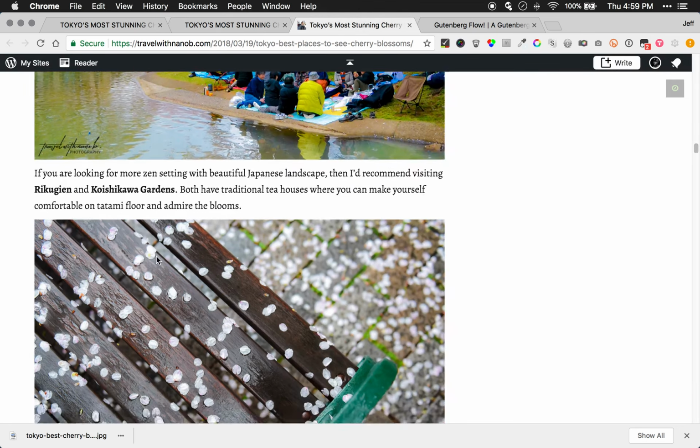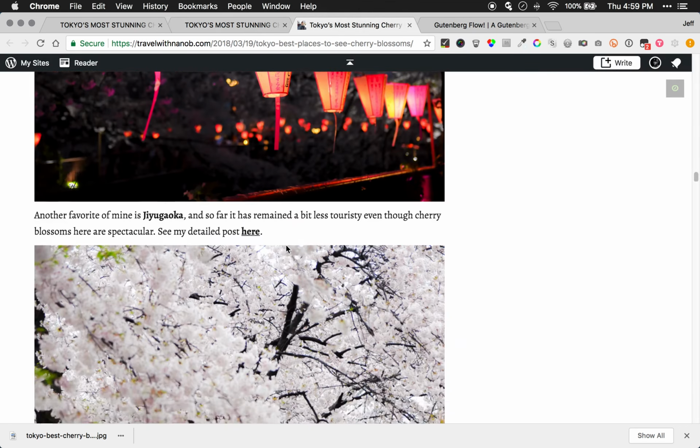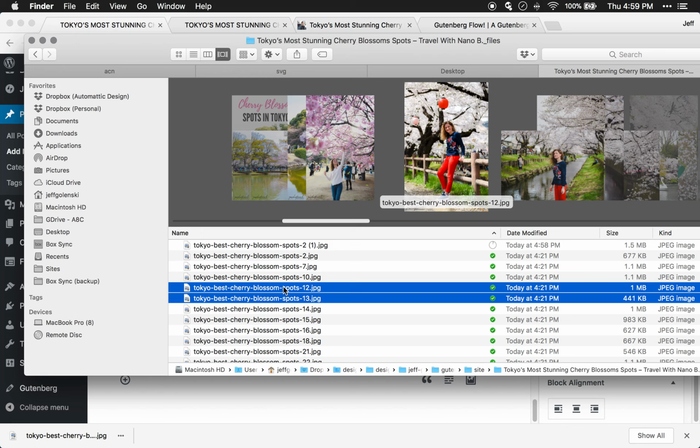Let's find a bunch of different images. What do we got? We got the petals, got that, got that. All right, there's quite a few of them. Let's just dump them in, see how it goes, shall we? Is it going to upload them as different blocks, or is it going to consolidate them as a gallery? I wonder. We'll do that one.